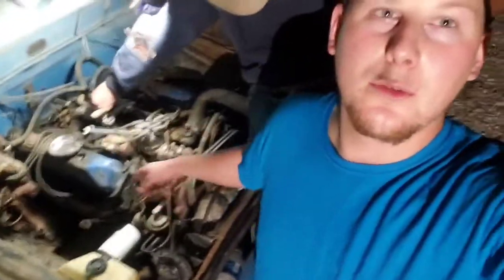We already pulled the mechanical fuel pump filter and everything apart and cleaned that out and reinstalled it. Put some oil on the seal so it wouldn't tear. Did all that good jazz. So toss that back in there. It's got a clean fuel filter now, or clean-ish. Just did some backyard garage stuff to that. Replaced some rubber fuel hose already, and we almost have this adapter plate completely in. But we did have to drill out.